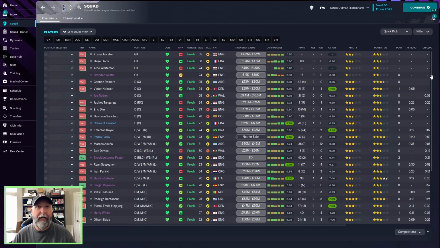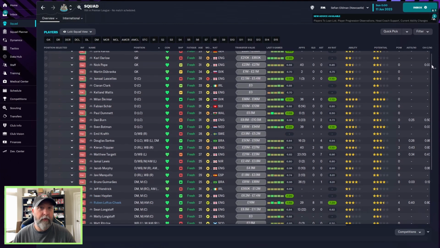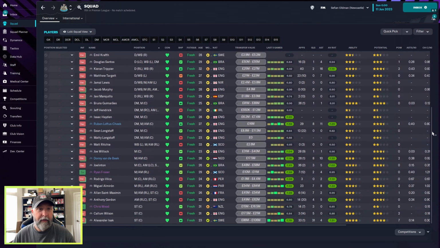but here you go. As always, feel free to stop on whomever you want to see, and we'll just go straight through. But they do have a nice looking group here: 723, 722, Kane and Kulusevski. Not too bad. Newcastle squad, not looking too bad either.